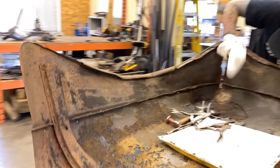Some guys would probably just start doing some filling, but I know we can get a lot better than this. What I'm gonna do is make a part two to this video that's a little bit more of the finer details of getting these dents out. But for now, thanks a lot for watching Make It Kustom and a little bit of the hammer and dolly techniques that we've used on the hood. And you can see that with just hand tools, you can get a lot of damage out just by noticing where you need to use the dolly, where you need to use the hammer, and just work at it.